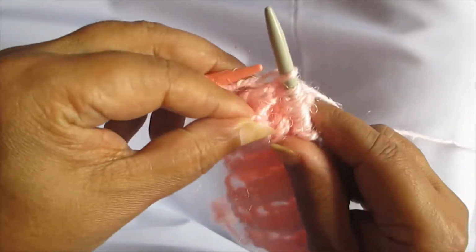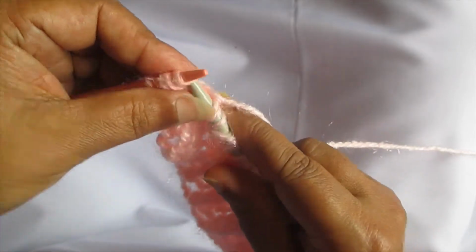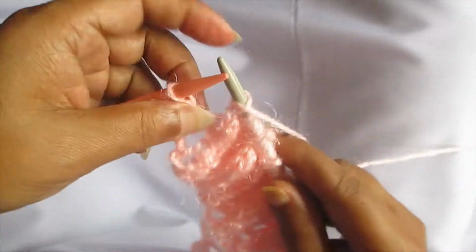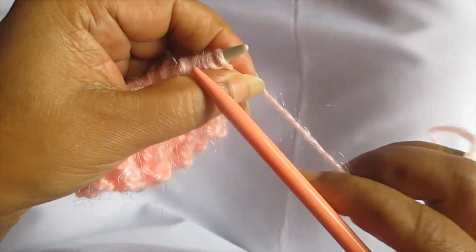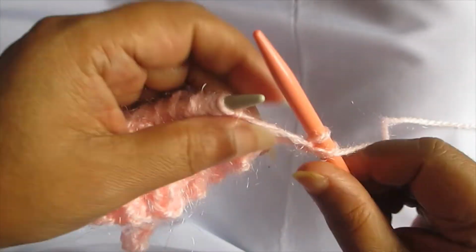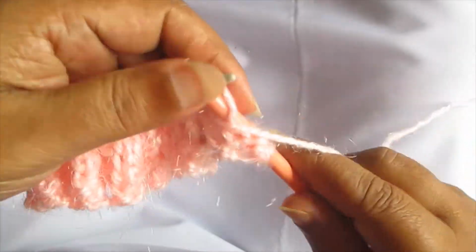Knit 2, put it back, 1, 2, 3. This comes first, yarn over and knit. We always knit the front one. This time it becomes 6.